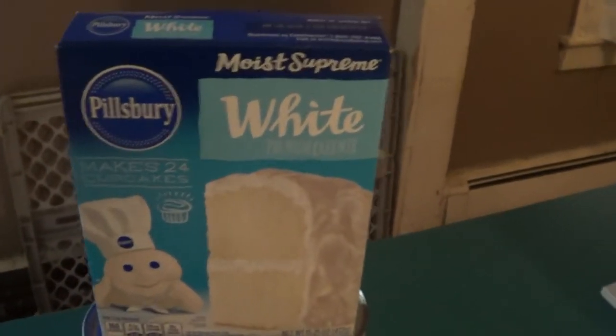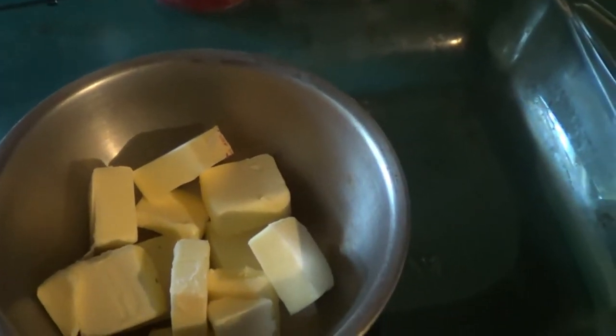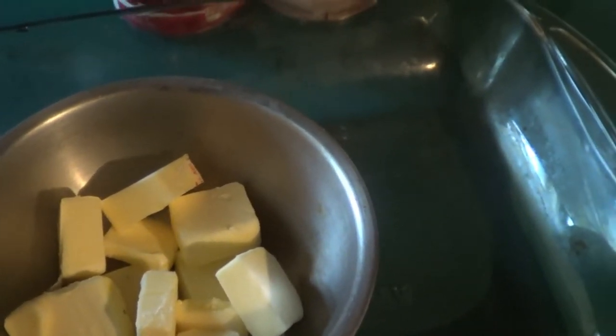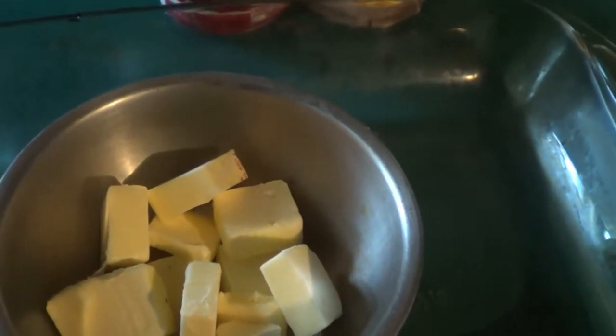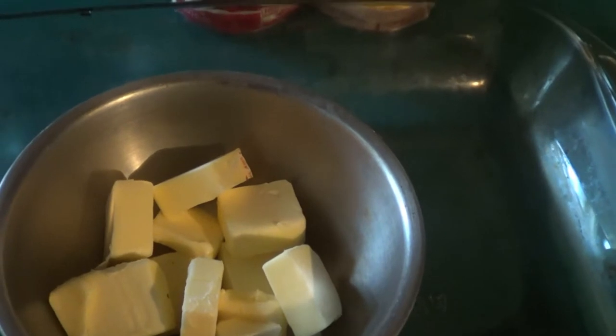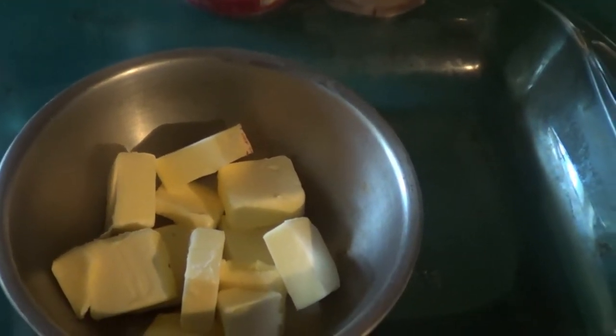So what I'm using here is a white cake mix, some cherry filling, some crushed pineapple, 1.5 cups of cold butter, and that is basically it. So I will show you how to put this together. It goes into a 350 degree oven for 45 minutes to an hour. So let's get started.